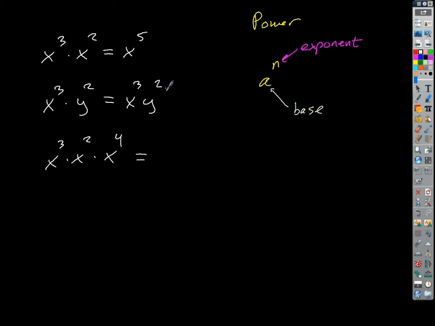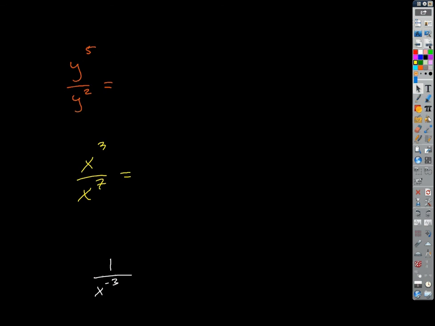What about down here? What if I have x cubed times x squared times x to the fourth? x to the ninth. Everybody. Yeah, good, because we just add them all up, don't we? Really, this should make sense. If I've got x cubed, what is that really? That's like saying x cubed is the same as x times x times x, right? What's x squared? So how many x's am I multiplying together? Five, right?